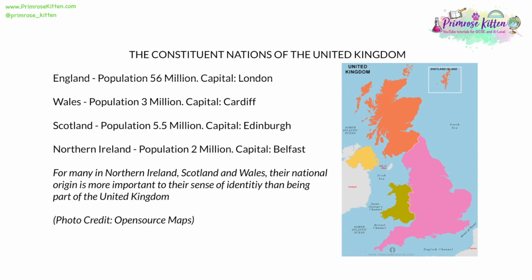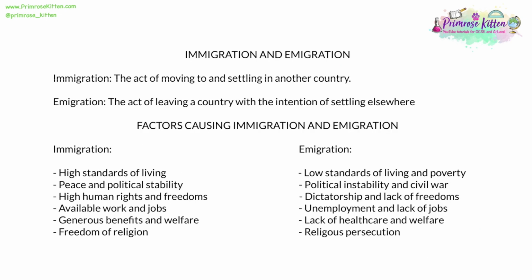It's important to understand that for many people in Northern Ireland, Scotland and Wales, their national identity of being Welsh, Northern Irish or Scottish is more important to their sense of overall identity than being British. Immigration is the act of moving to and settling in another country, whereas emigration is the act of leaving a country with the intention of settling elsewhere.